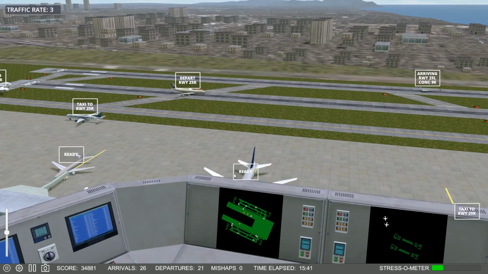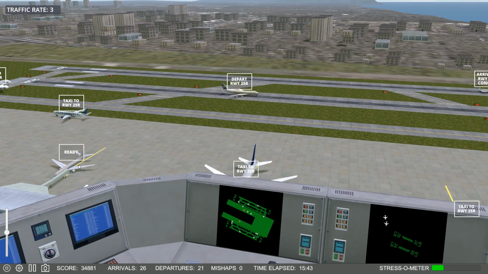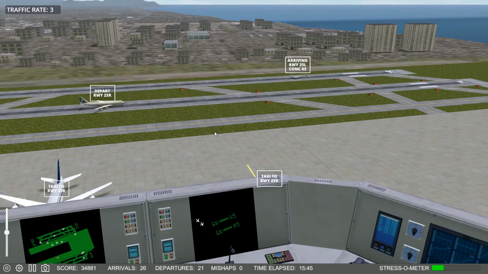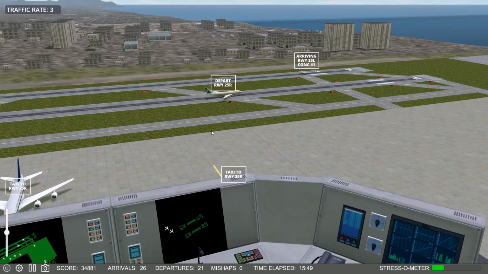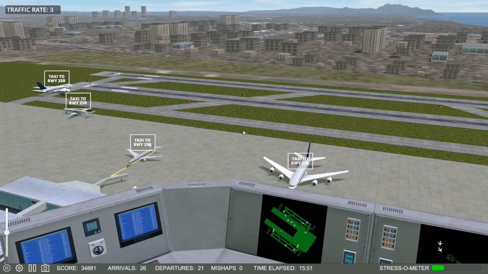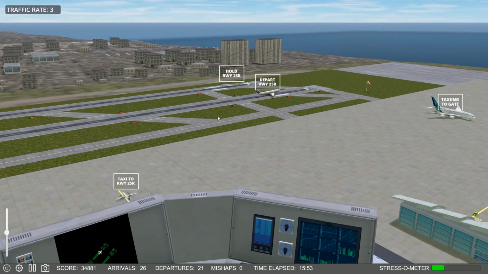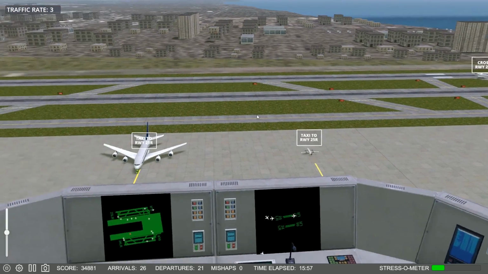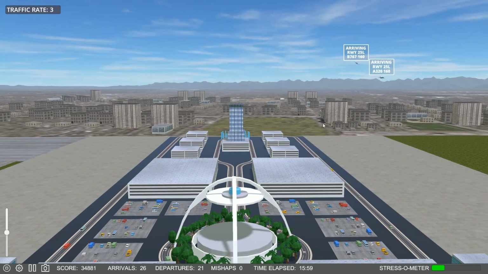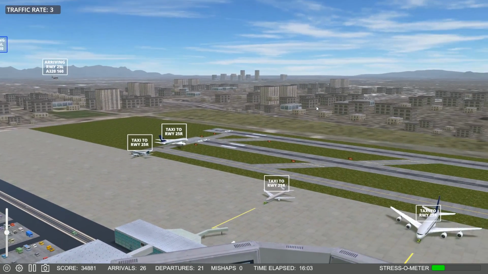5624, roger. Nightmare 706, expedite off, runway 25 left. Future jet 56. That's a really slow departure. Wow. I thought he'd be off in the clouds by now. Nightmare 706, cross runway 25 right. Future jet 7, I'm gonna do a slow down there.